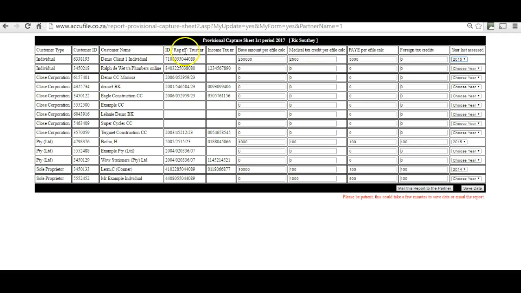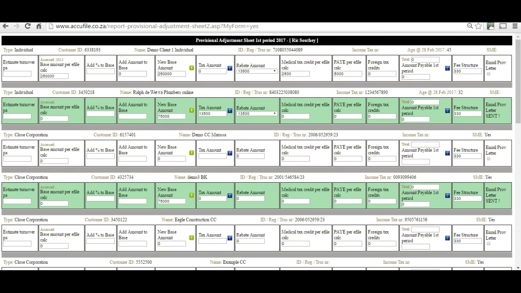So if you don't have ID numbers or the system can't read it, there might be a mistake on the ID number, what it will do is take the rebate amount for under 65 as a default, but then you can change it in any case. But it's good to have ID numbers in there. It's also useful in AccuFile because the system uses it then for the birthday lists and so on. Okay, so let me just take you to the last section then.